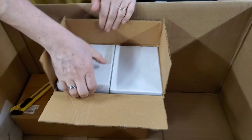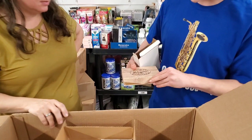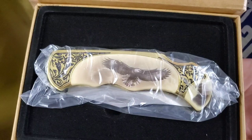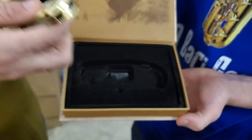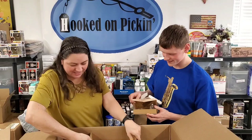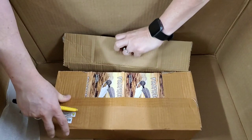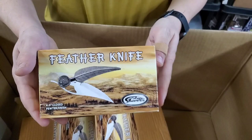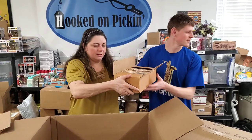We didn't have many knives in stock because we couldn't get a hold of them, but now that we found our wholesaler again we're restocked. Next is an eagle one from the Wildlife Collection — that one's so cool, very Americana. And that's it for the Wildlife box knives. The last item in this box is the feather knife — we've had these on the store before. They look like a feather when they're closed, with a chief head design. All of these are already available on HookedOnPickin.com under the knife section.